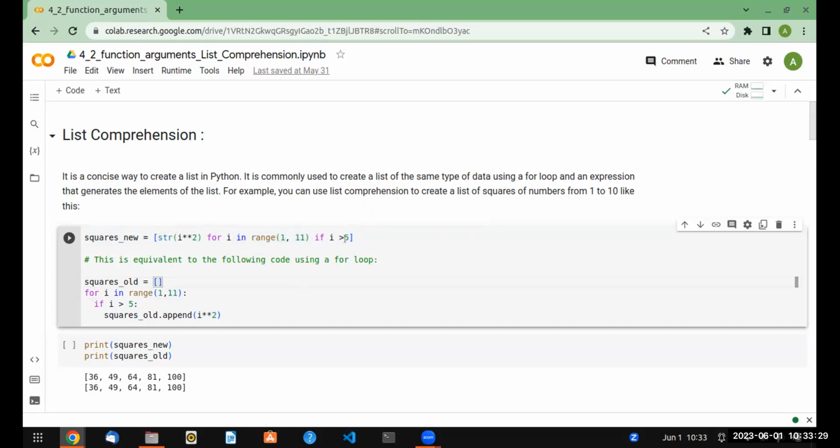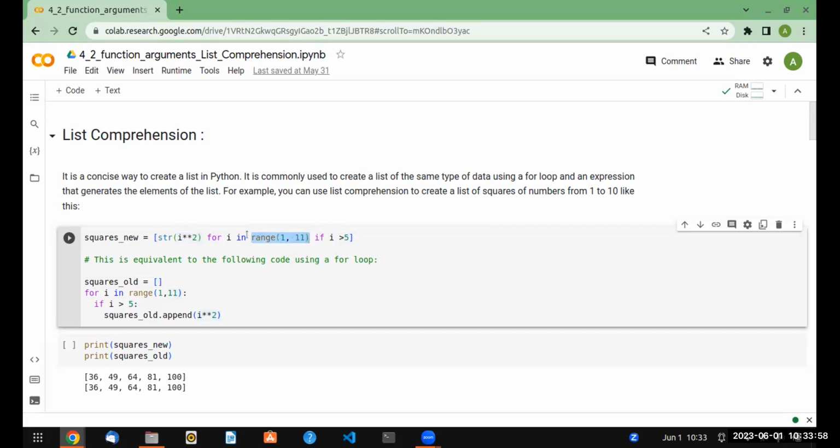So first of all, what we are doing here, we are taking numbers from 1 to 10 through the range function. And what we are doing: take 1 to 10, and if the number is greater than 5, make the square. I have not completed my explanation here, I'm just giving you a rough idea of what is happening.